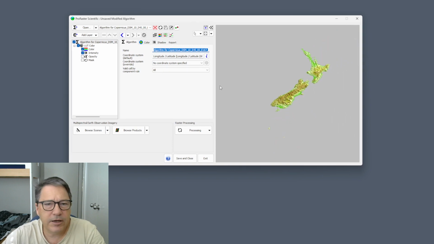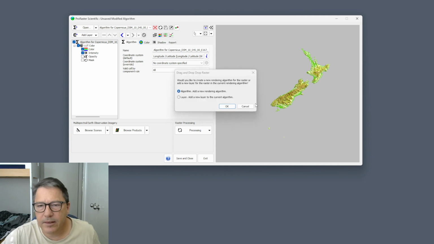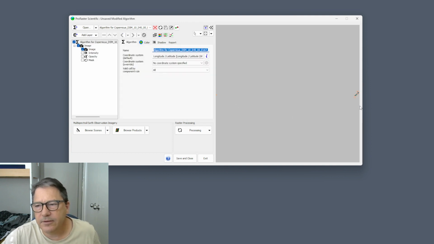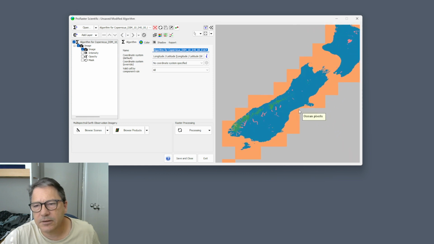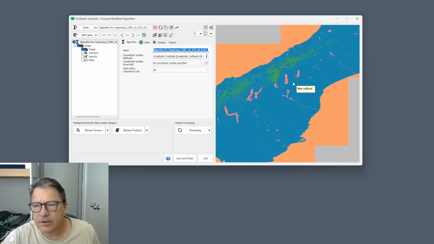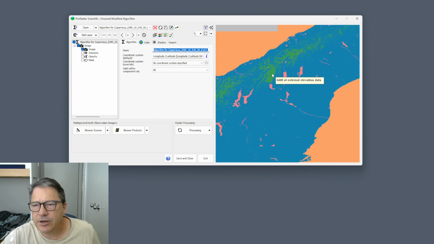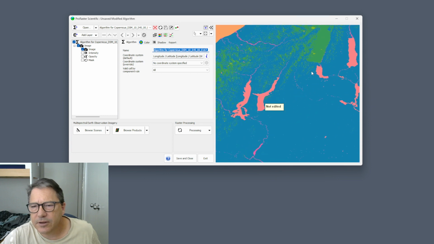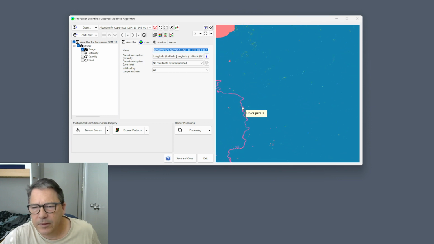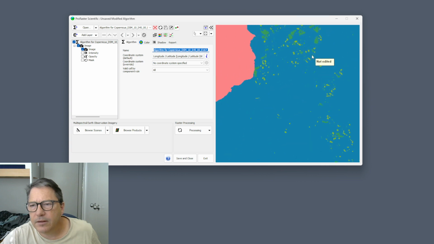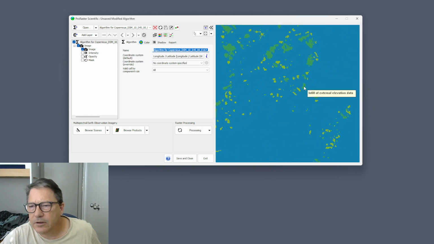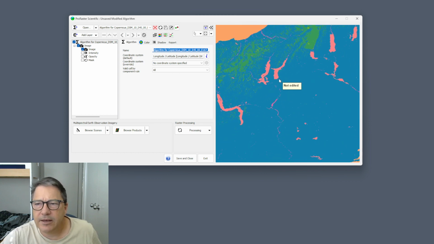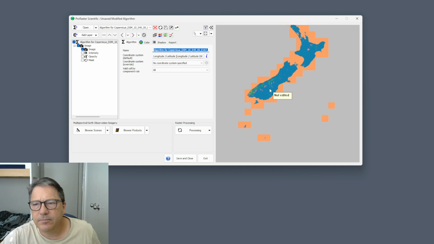So here's our terrain raster. So here's the edit mask. So you can see that we have our ocean pixels, not edited, infill, all this blue is not edited, lakes, rivers, and then other pixels that are infill and various other smoothed and so forth. So that's our edited data, our edited mask.